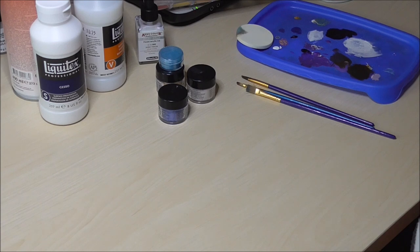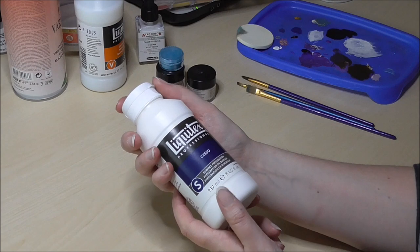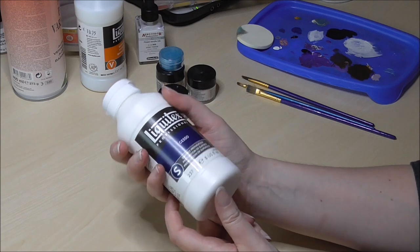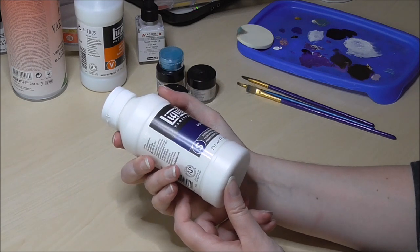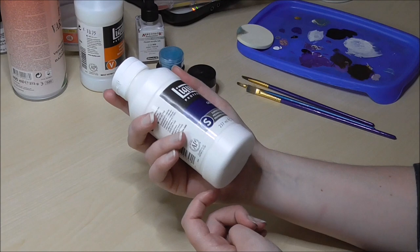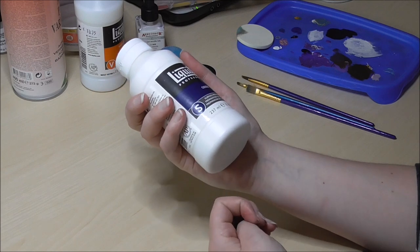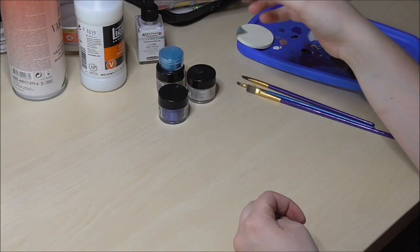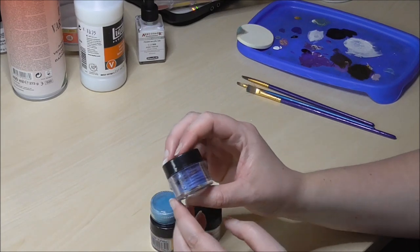I'll quickly give you an overview of the materials I've used to paint the sculpture. Before you start painting, it's wise to use a gesso or primer for the first base coat. This makes sure your paint won't peel off later and will grab onto the surface, because most polymer clays don't adhere well to paint without it. So a first layer of gesso is pretty much always essential. Once the gesso is dry you can start — in this case I've been using mica powders, mostly from Pearl X.